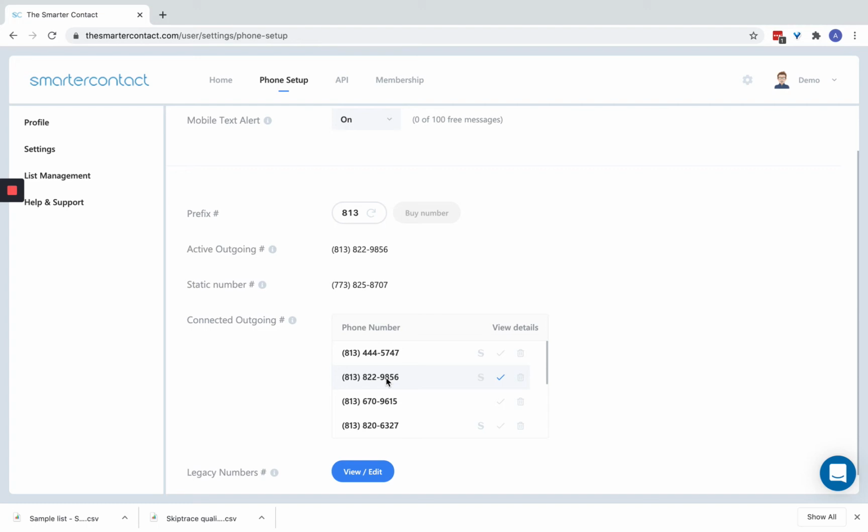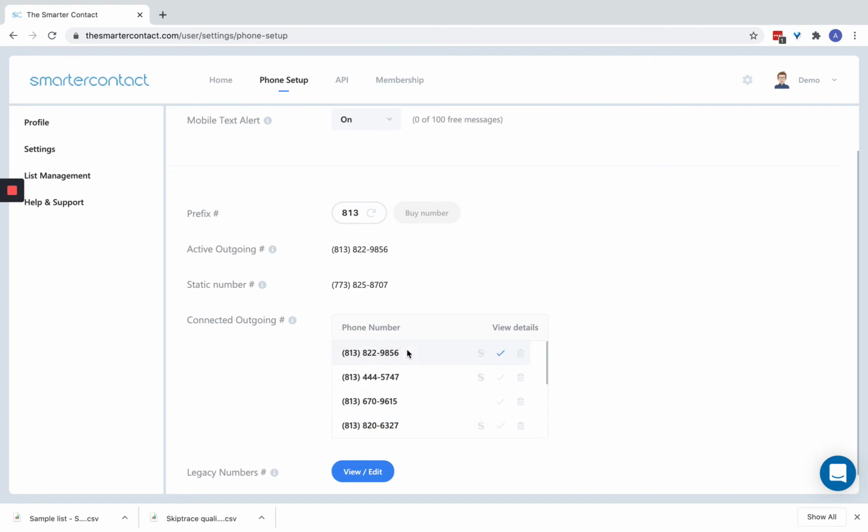The reason we do that is our algorithm, right? The reason you're using Smarter Contact is to make sure that your messages go through. You don't have to use spinner tokens. You don't have to use any of these silly things to get your messages through. But we do have a number routing algorithm which allows you to get your messages through. So using this, it's going to send 200 to this number, and then it's going to go to this number, and then this number, and every number after, right?